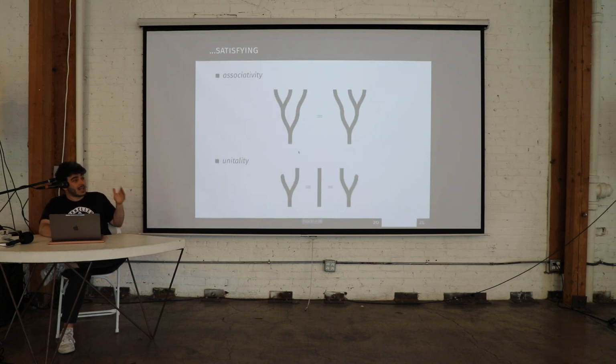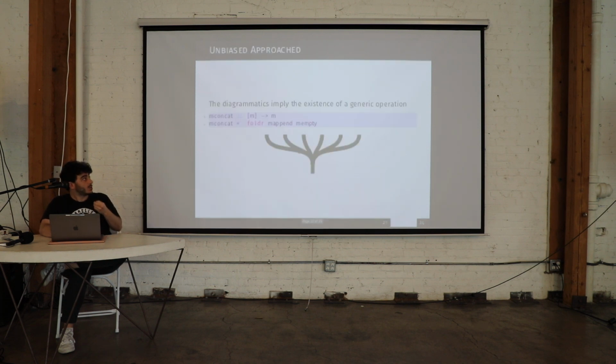And these properties allow you to have, for any given number of arguments, a single map, which is what in Haskell is mconcat. And this is just an example with 6, but literally for any number of arguments, there's exactly one map that collapses them into that operation. The uniqueness is justified by these associativity and unitality axioms.